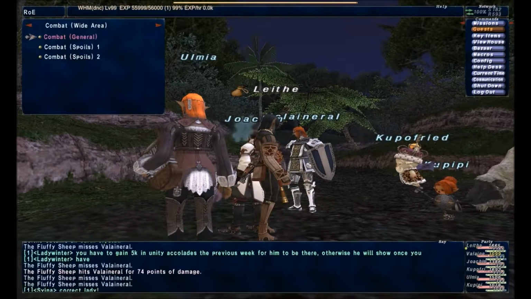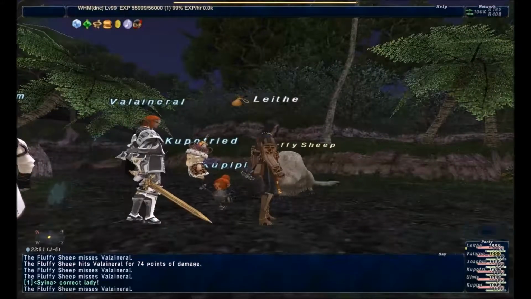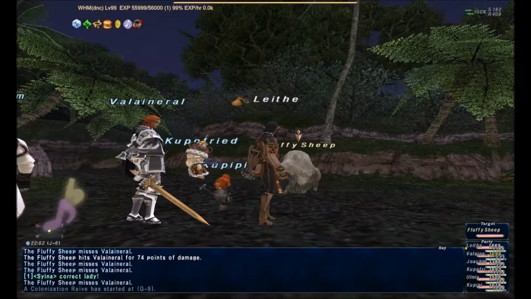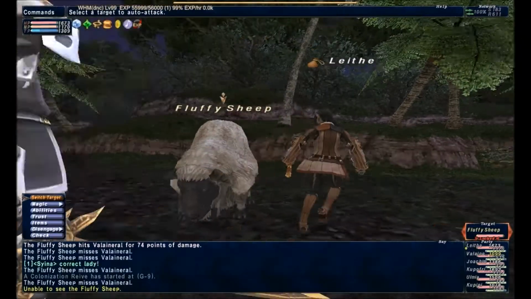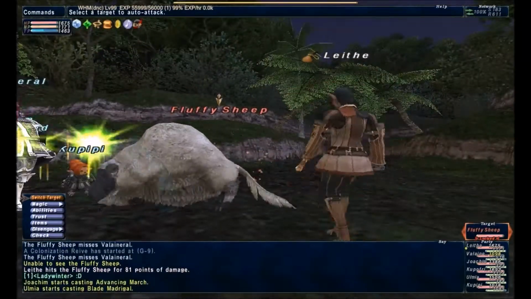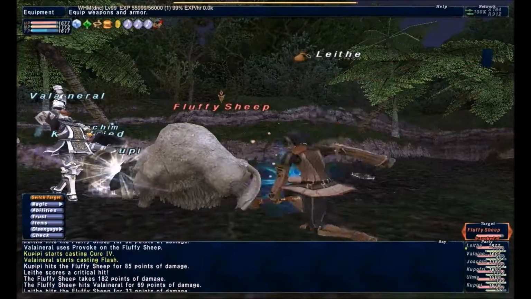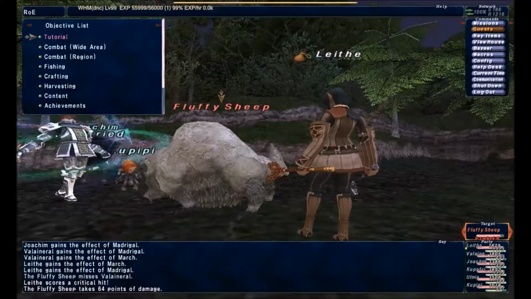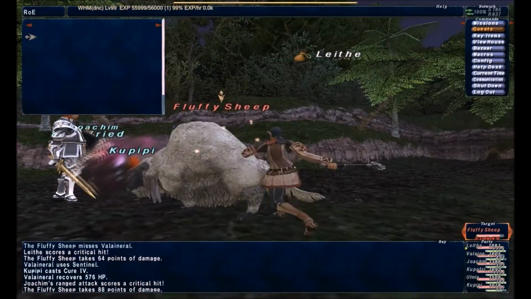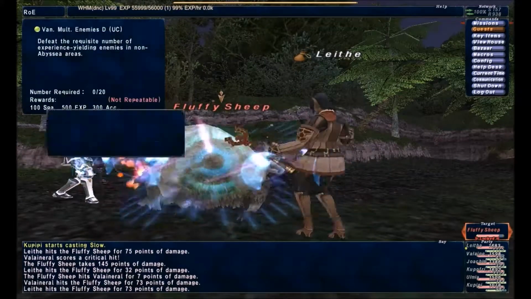So then I go, yeah, so I decided not to do that. But Kupofried is part of the Mog tablets. It's sort of a, if you find a Mog tablet, you win a prize, and the Mog tablets reset every week. And basically they give like certain special bonuses for the week.